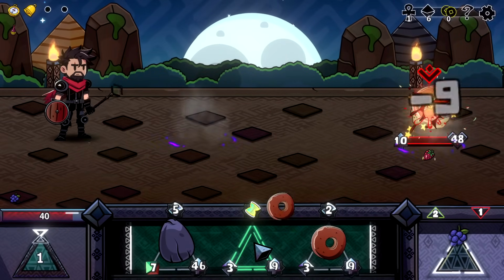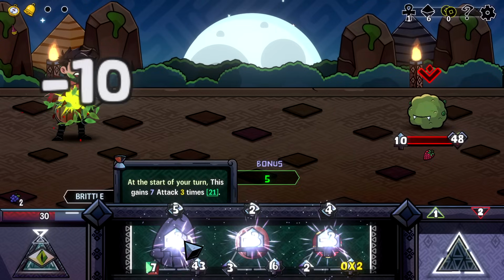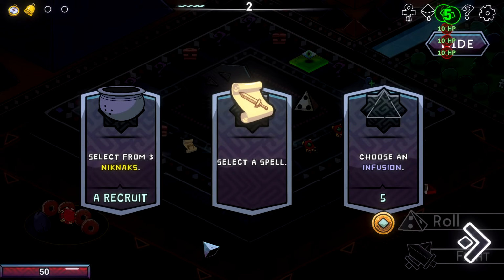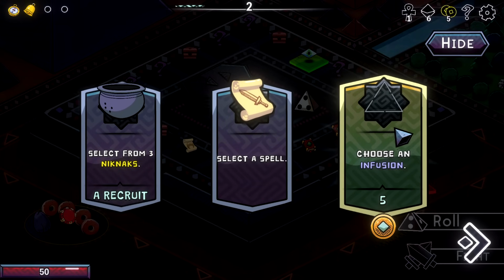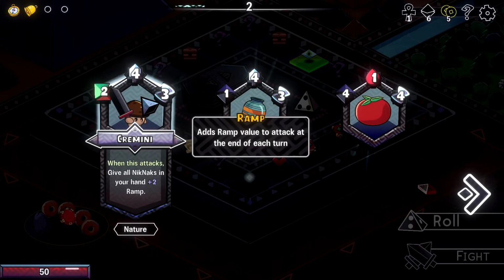That goes pretty crazy. Our entire strategy does rely on drawing this guy at the start of the first turn. But if we can do that, he hits like a freaking horse. So I do like that. I do like that. Now, infusions are really good, but they're expensive. I think we could go for having another Niknak.